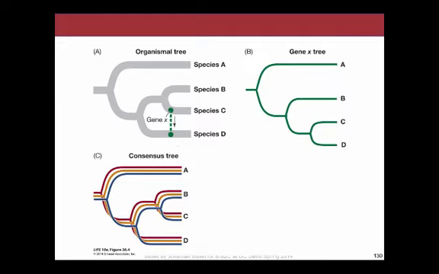So if DNA from the C branch moved into the D lineage, what you will see is that C and D will group together more closely to each other than B and C do, which is for the rest of the genome. And this discordance, this fact that you see some genes with different evolutionary histories than other genes, in eukaryotes is primarily the result of these endosymbiotic events. And in bacteria and archaea, it's primarily the result of these lateral gene transfer events. And I will stop there.